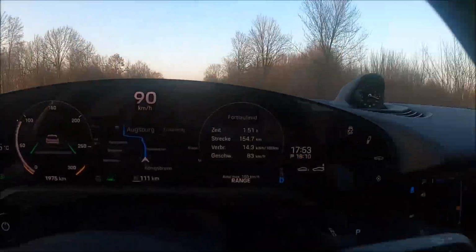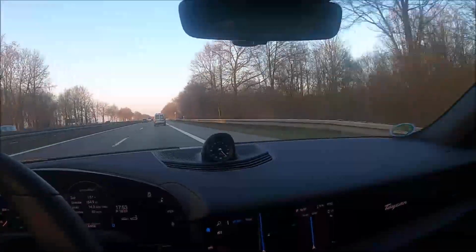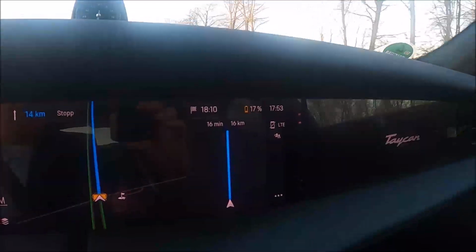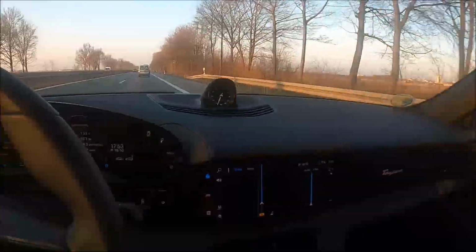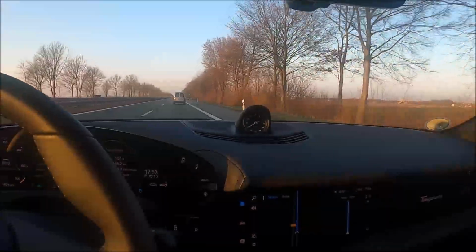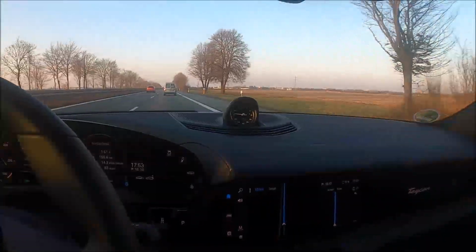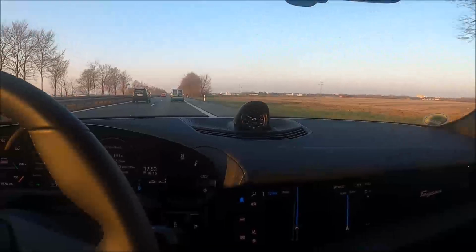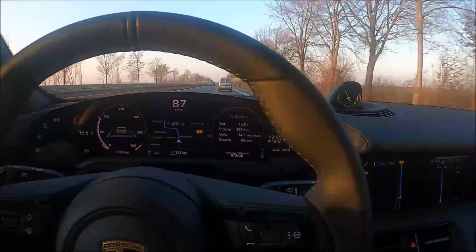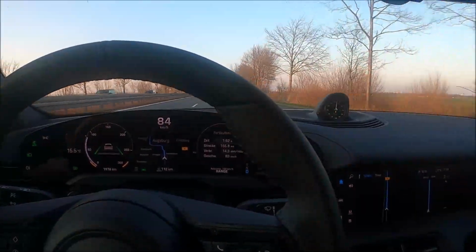So I estimate I have driven about 400 kilometers, which is quite a lot. And I still have, when I arrive, so the assumption is 17% state of charge when I arrive. I'm not so sure if I left with 100%, so I have to look at the other videos before, because I forgot to take a photo when I left. But I think I have it in some of my first videos, and therefore I will make a final conclusion about the real-world range. Not real-world German Autobahn 150 kilometer range, but just real-world range like Tesla Björn.